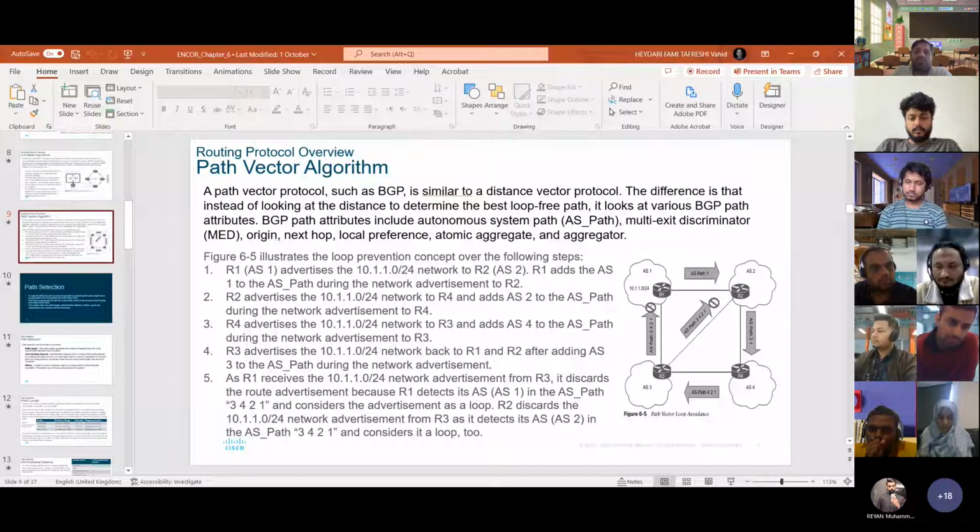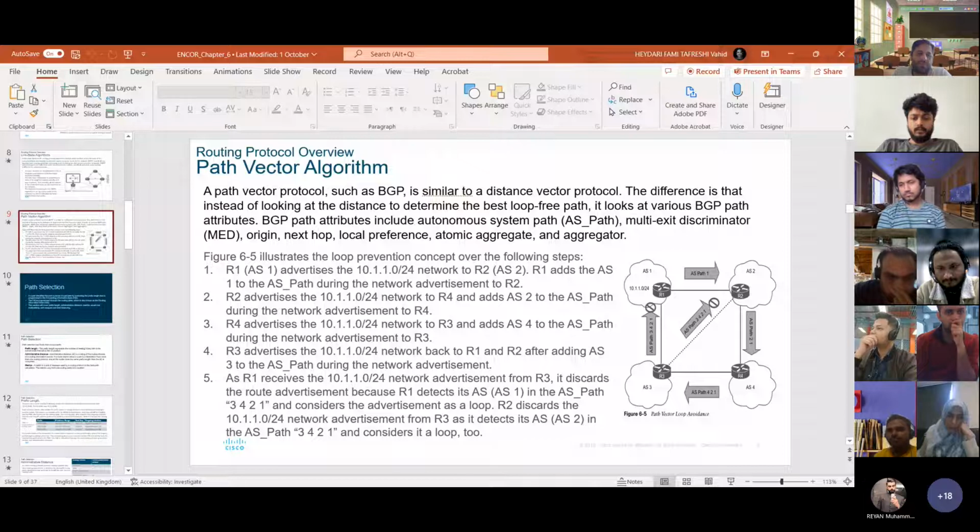And how to make sure that all the traffic for certain networks is routed through Pakistan rather than Turkey is exactly by playing with these attributes of BGP, giving more preference to one route, which is through Pakistan, over another route, which is through Turkey, to the same destination. I think this is a good example that clarifies things with BGP.